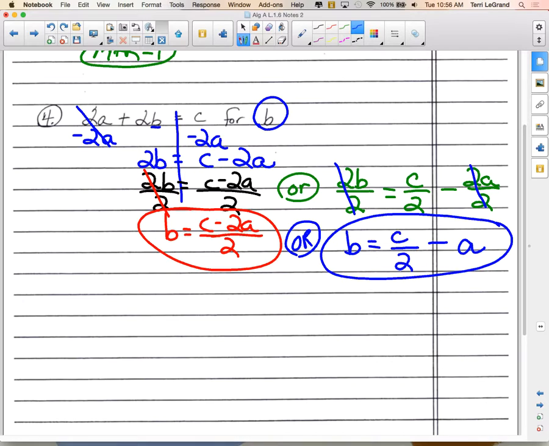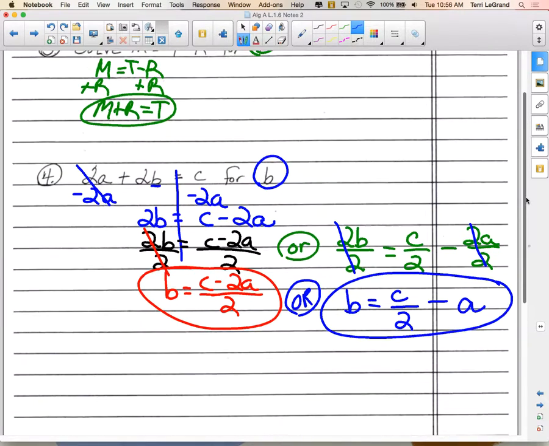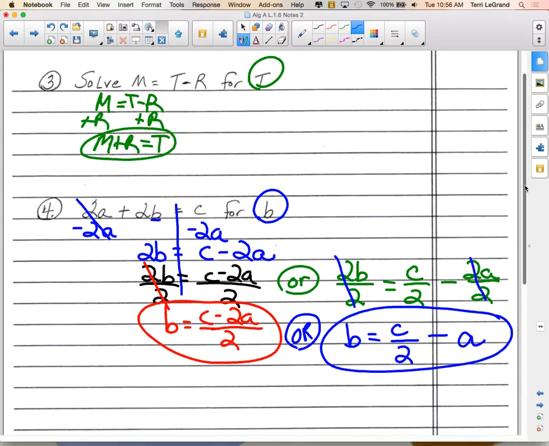Some problems, like the one up above, you know what? There's nothing else to do except, to get t by itself, add r to both sides. Don't have any other options there. Adding r to both sides is adding r to both sides. Okay? So anybody have any questions? Any of these we should go back to, because you're stuck on this stuff for a few days here. We gotta make sure we know how to attack it.